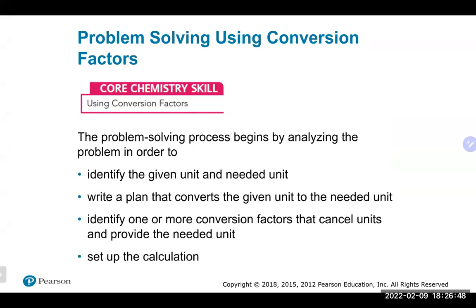Sometimes it's really helpful to identify the information that's given to you in the problem. Also, it's important to figure out what you're trying to find. You want to think about how you're going to get from one unit to the next, so what equalities you want to use. You also want to think about the conversion factors that go with them and which ones you want to use. And then you should set up the problem showing the units canceling, like we've been doing, and give the answers the right number of significant figures.